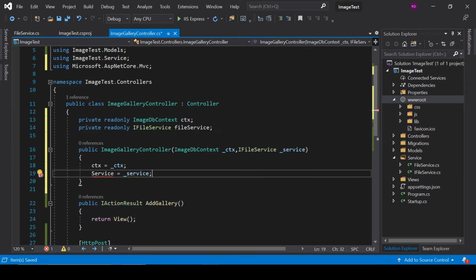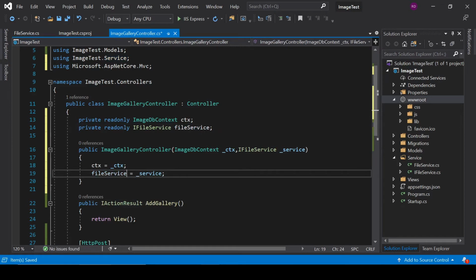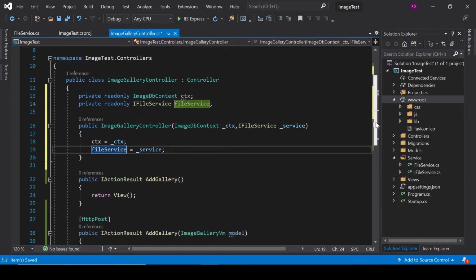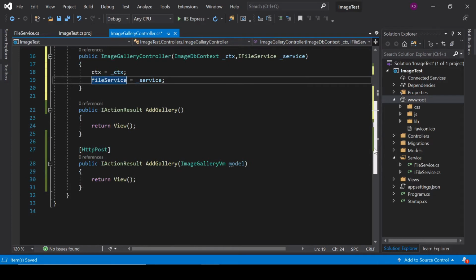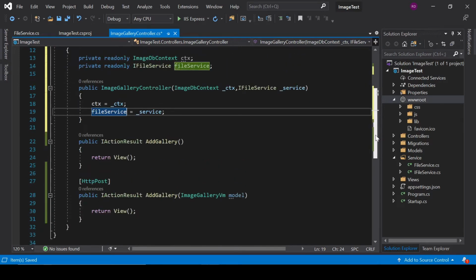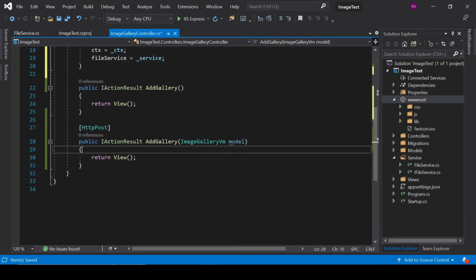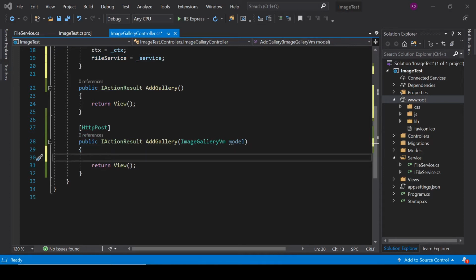Now here we have done it. It is not service, it is file service, so we can rename it anytime. Now we have injected our services inside the controller. Let's move to the post method of add gallery. First of all, we will check whether a file is null or not.